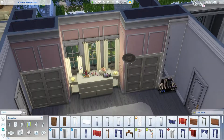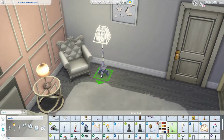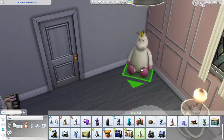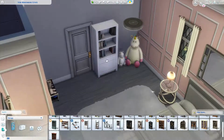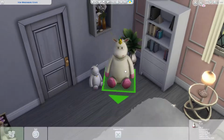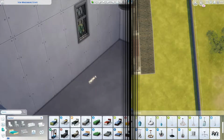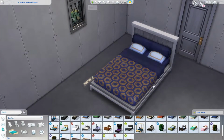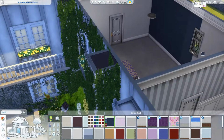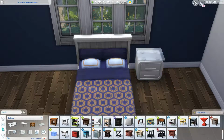And she also shares a bathroom. To the right hand side of the screen there is a little door, and that goes to a shared bathroom with the teenage brother's bedroom. So they share a bathroom. There are 2 bathrooms on this floor. The master bedroom has an ensuite. To be fair, there's no main bathroom up here. Never mind, I didn't put one. But there is a main bathroom downstairs, so there are 3 bathrooms in total. And then you have the guest house as well.